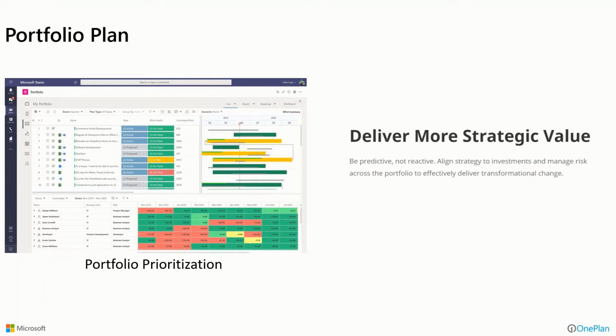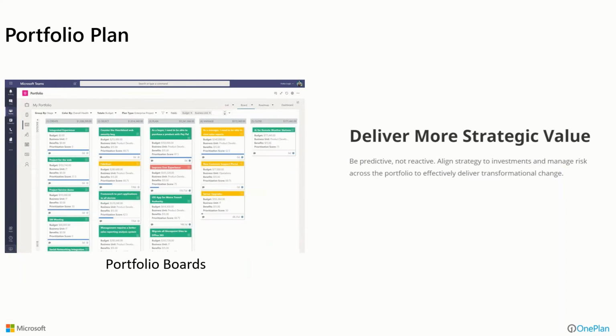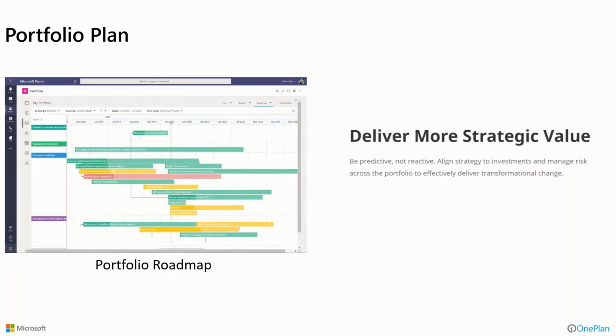On top of that, be able to do things like prioritization and figure out what things we should be working on and factor in our alignment to our strategies as part of that decision matrix, and maybe have scoring models in here that calculate and tell us which project maybe we should be thinking about doing more. Being able to look at the portfolio boards, if we take more agile approaches to this and do things like program increment planning to be able to align these things with the different teams and the different strategies and the different product areas that we have and be able to work on them within those different program increments or releases. And roadmaps, as we talked about earlier on.